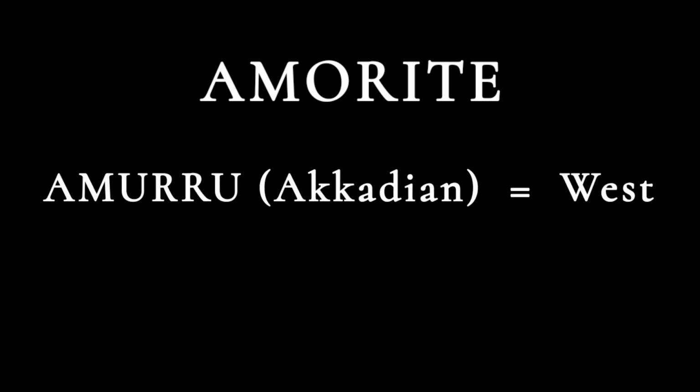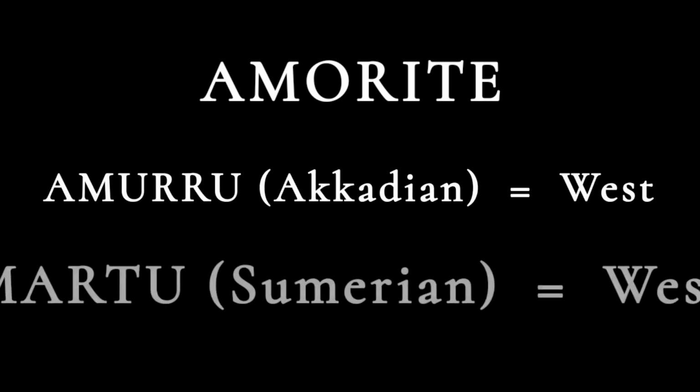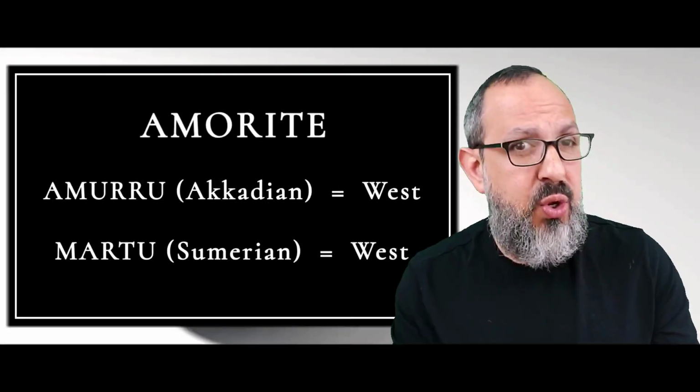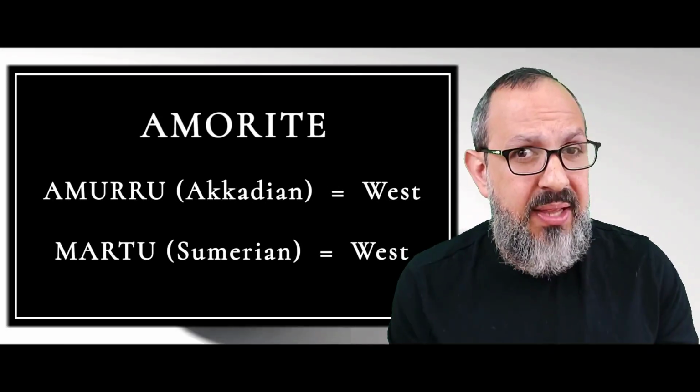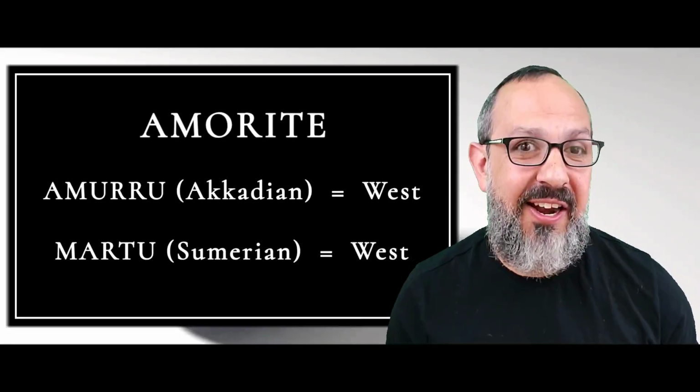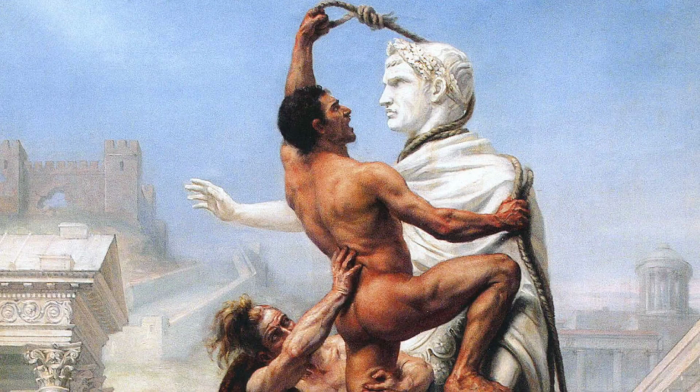And a quick side note, the word Amorite, which can be found in the Bible, derives from the Akkadian word Amaru, which means west, and the Sumerian equivalent of that is Martu, both of which can be found in documents outside the Bible written on cuneiform tablets. So the Amorites, from the point of view of their contemporary Mesopotamians, were simply seen as Westerners. And they were not viewed in a positive light either. Rather, they were viewed as vile, uncivilized barbarians, similar to how the Romans viewed Germanic tribes outside the Roman Empire.